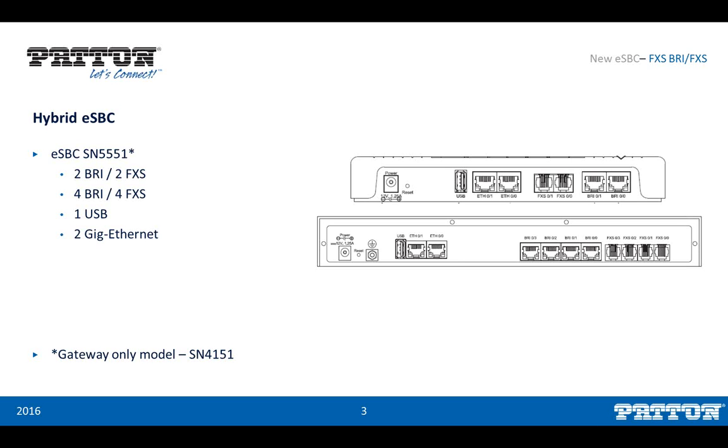That means you wouldn't have to replace that unit once your customer has been migrated to all IP with its equipment. It still would be there and play an important role in an all IP environment, being used as a service demarcation point, security element, protecting the LAN from fraud attacks that might come from the WAN side, and much more features. QoS might be another thing in such a case. So that makes it really nice and unique. ESPC functionalities in an ESPC, which is ready for the future.